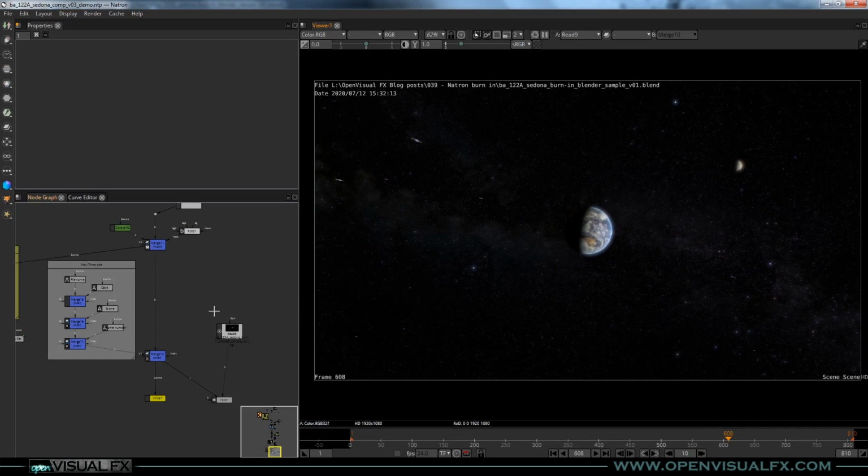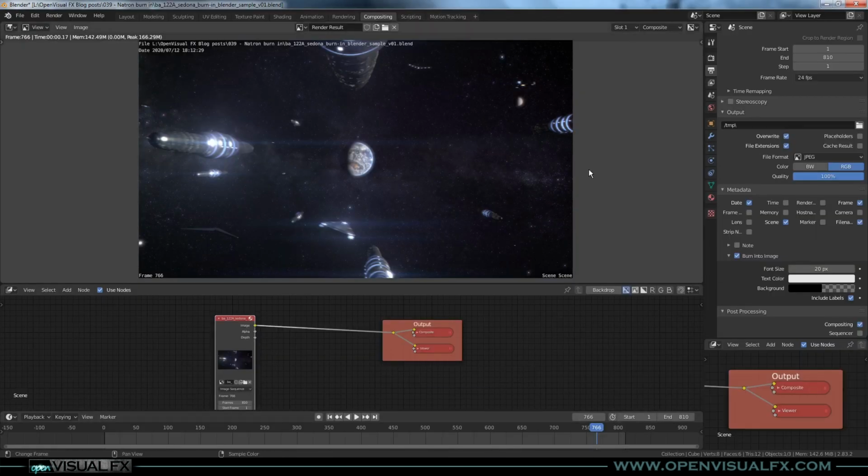I tend to set it up like Blender actually, because I'll do a lot of my early previs inside of Blender and use the timecode that's in there, the frame burn-in and all that kind of stuff. So then when I go to Natron, or even if I do it in another program like After Effects or something, I'll set it up in there as well. And I set it up all to match Blender so that it doesn't look jarring and everybody gets used to looking in the same spot for frame numbers or the date or whatever.